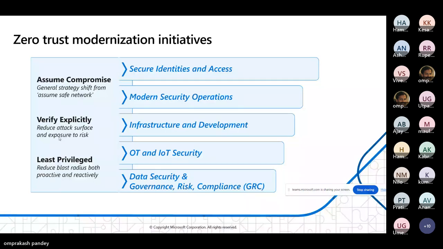Instead, what one should be doing is exposing only HTTPS as a protocol, not even HTTP. That would be one of the security practices. Apart from this, when it comes to your devices, all your devices should have endpoint protection agents installed on them. All your devices should have the latest operating system with appropriate security patches installed. By doing these steps, we are reducing the attack surface. We are reducing the exposure to the risks that we have.